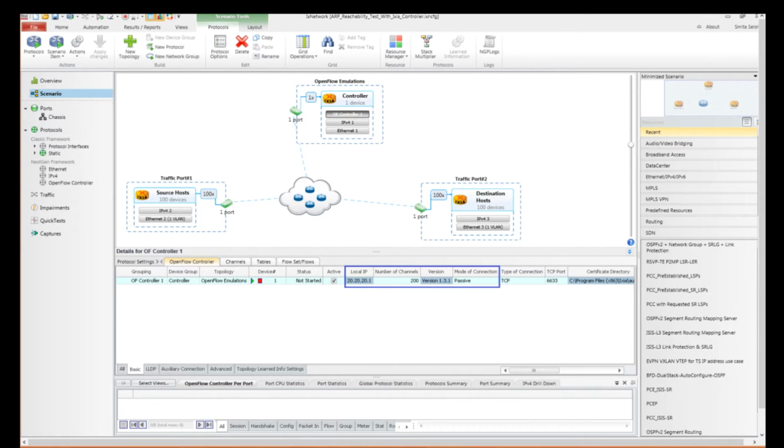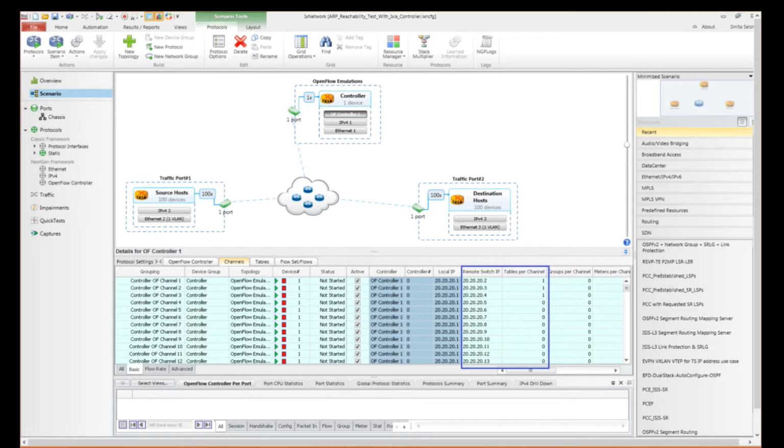of channels is 200. Modern switches are built to support a pipeline of multiple tables for increasing efficiency. IxNetwork supports single table operation as well as complex multiple table based operations. In this screen, the end user can specify how many tables the IxNetwork controller will configure for each and every OpenFlow channel. IxNetwork also gives the flexibility to support a different number of tables across the OpenFlow channels.